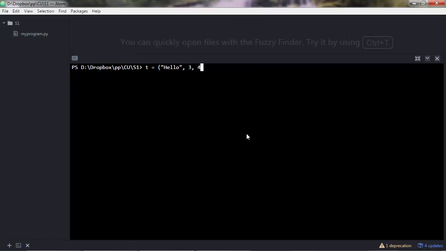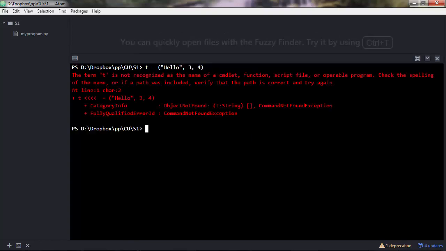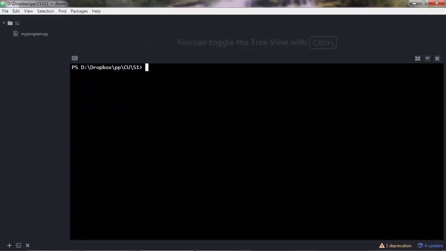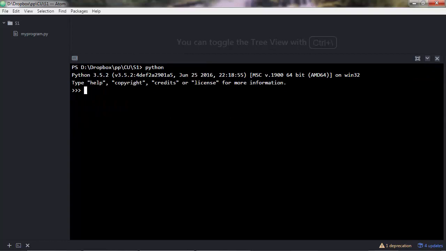Let's say 3, 4, and so on. Oh, sorry, I was writing in the terminal. Let me open the Python shell. So again, you have strings, numbers, and floats, if you like. Whatever type that you want, you can pass in a tuple and in a list. And of course, you can use indexing for tuples as well. So let's access the last item, and that will give 4.6.